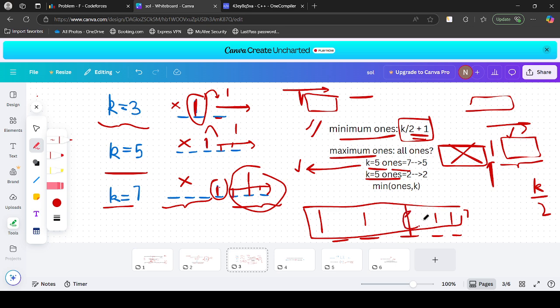So we must fill these other positions with 0. In this way the value will be 2 because it is minimum. Because if we have many ones we can fill in all these k positions, and if the number of ones is less than k we have to fill zeros in the other places. So what are the maximum ones? It is the minimum of 1s and k.